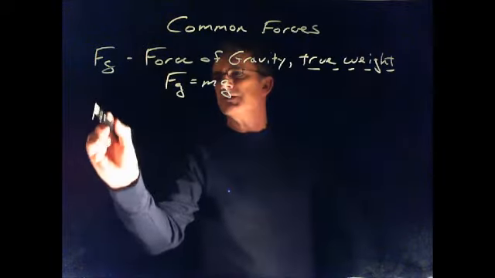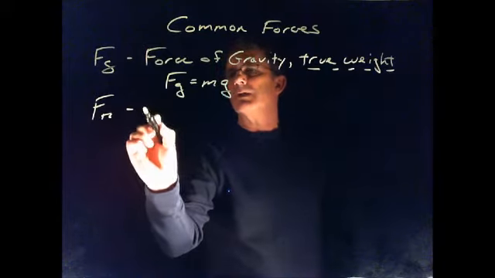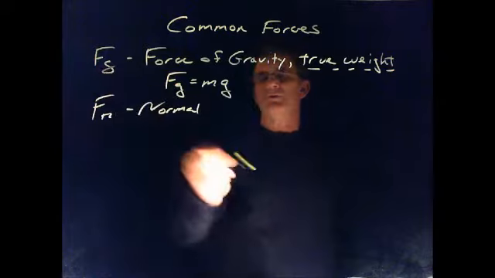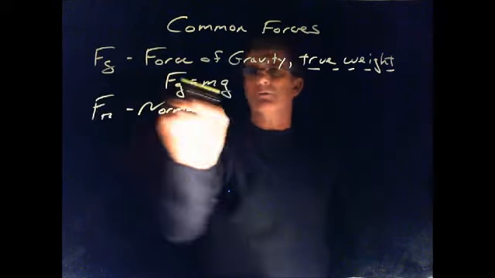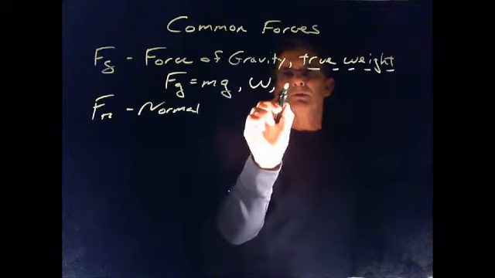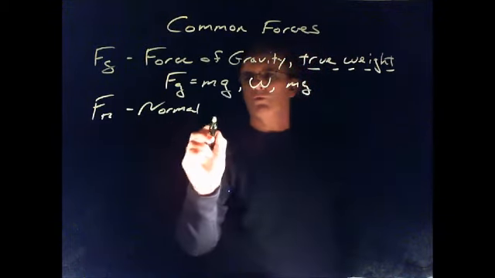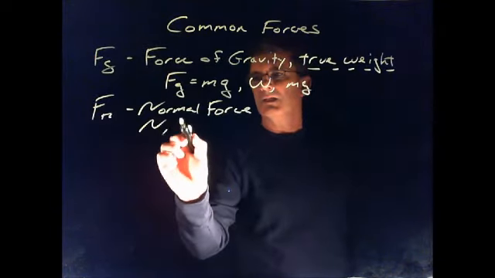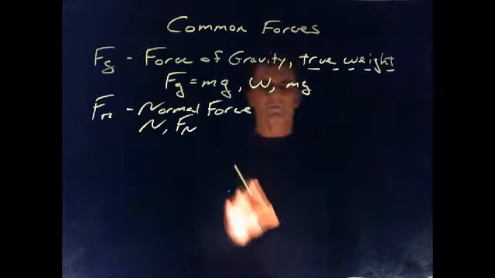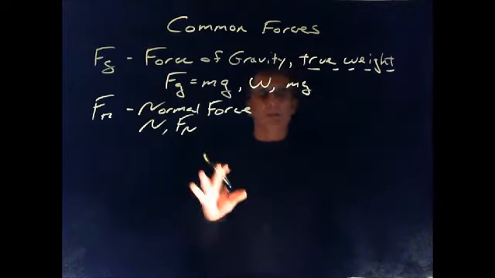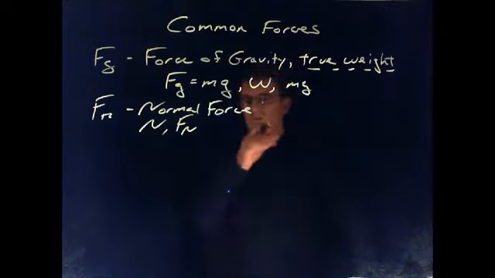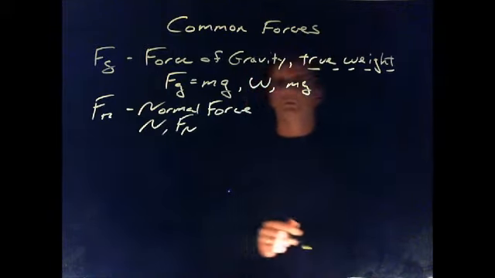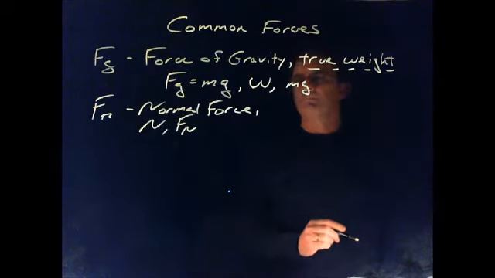Another common force is a normal force. There are also different notations for this. For Fg, you can write it as W. You can simply label it as mg. Normal force, I've seen it written with a capital N, F with a capital N. There are different ways to label the normal force, and it doesn't matter as long as it's clear that we're talking about the normal force.